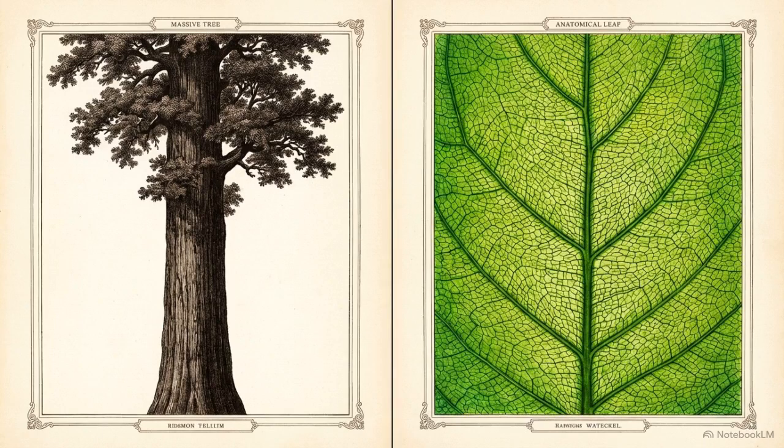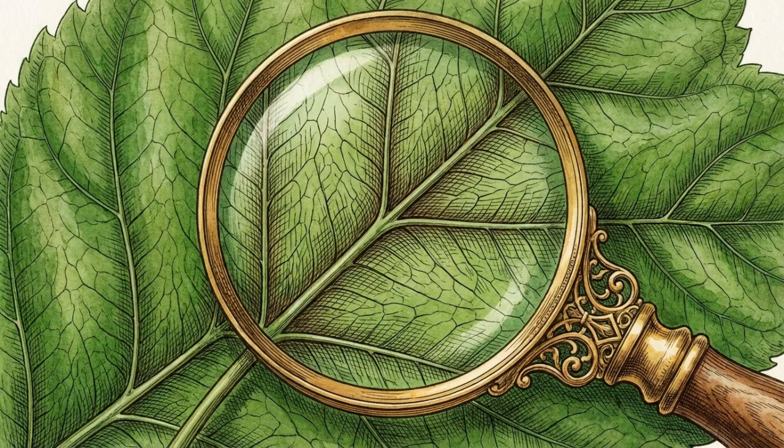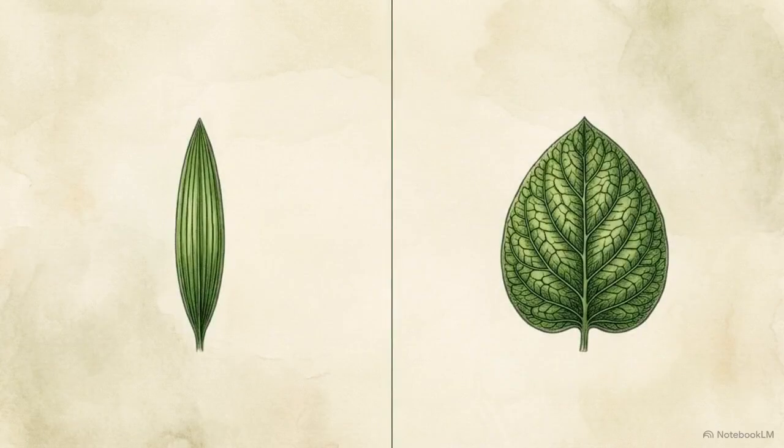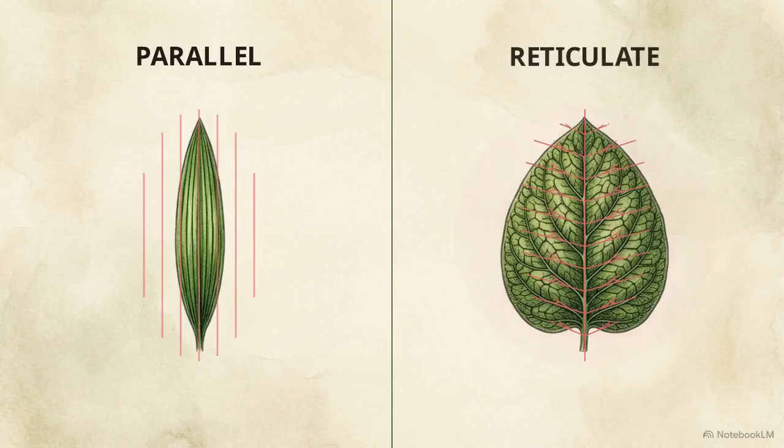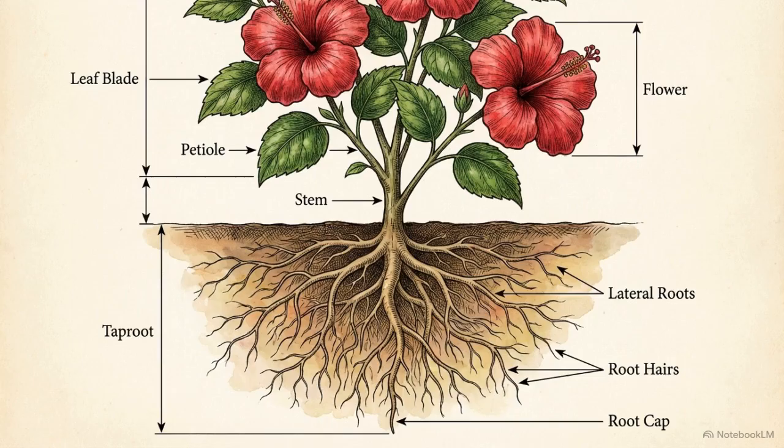We can also shift our focus from the macro scale of stems down to the micro scale of a single leaf. If you look at the surface of a leaf, you will see a specific pattern of veins. This arrangement is called venation. We look for 2 main patterns. Parallel venation features straight lines running alongside each other, while reticulate venation forms a messy, net-like web of lines. These surface patterns serve as a biological blueprint, acting as a predictive map to the plant's hidden underground root structure.